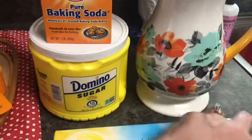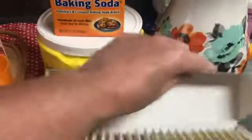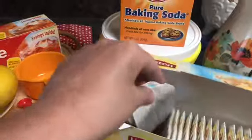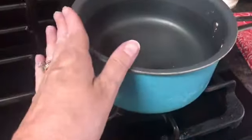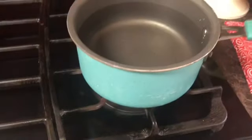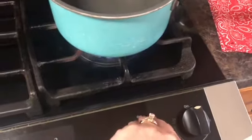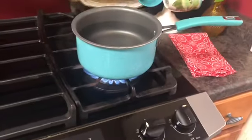The recipe that I use makes 1 gallon of tea. And because I have the family size tea bags, I use 2 tea bags. The first thing you're going to do is get you a pot of, like I mentioned, good water. So I turn my gas heat on high and I will get the water boiling.